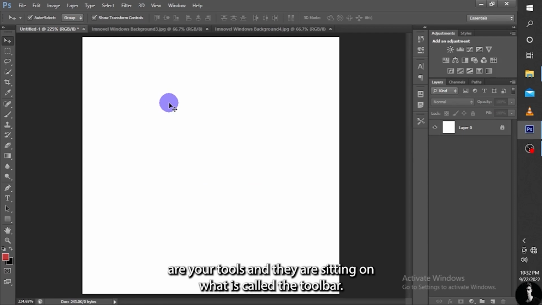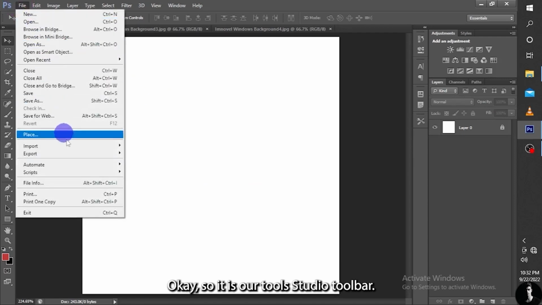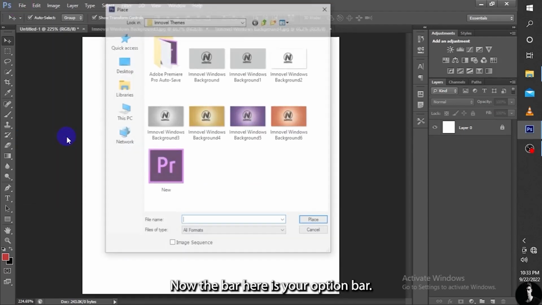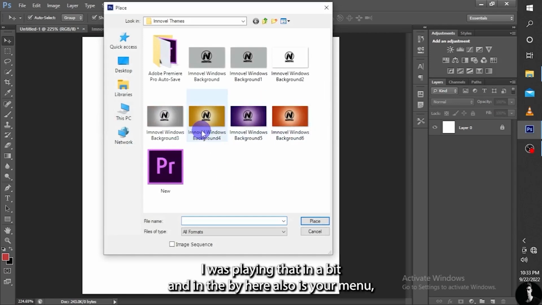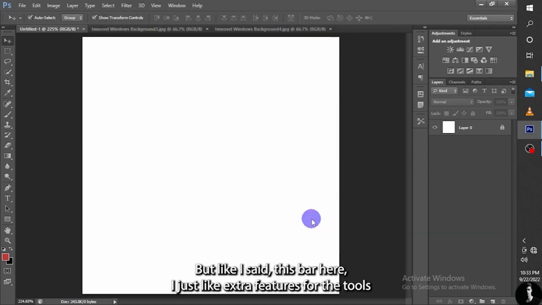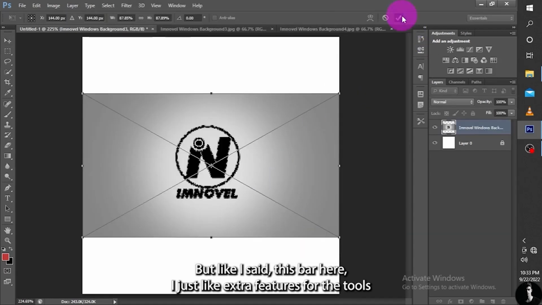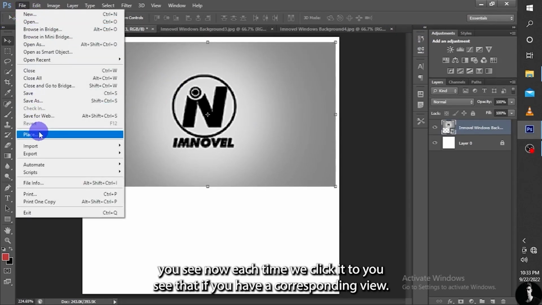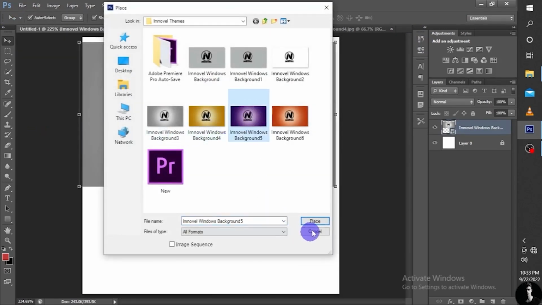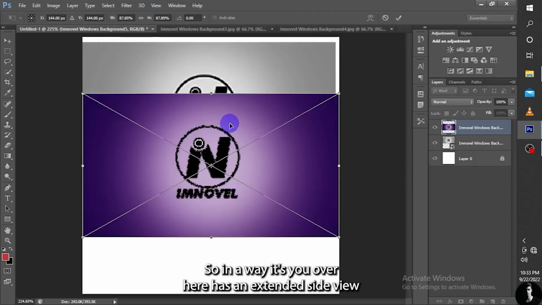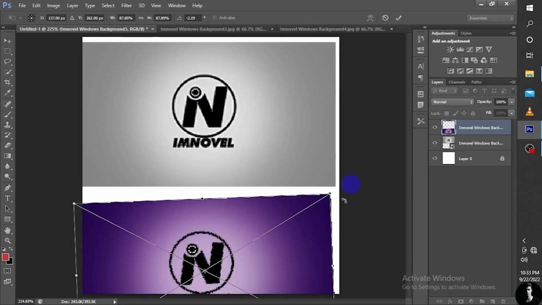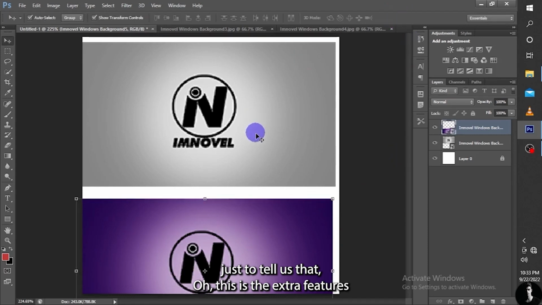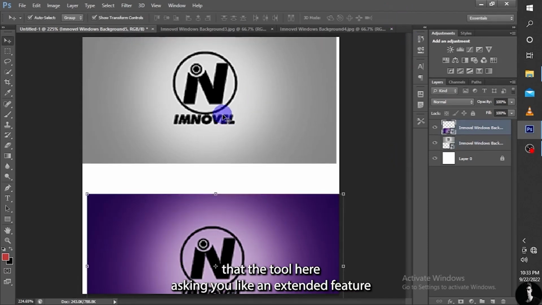How do we do that? To do that is simply easy. Just come to this side and then hit place. Then another window will open. Then click the file you want to open and then come to place. Now there we are, we have it right there. Now if you want to import another work, you can just come to place and import whatever you want, hit place, and then it comes. Then hit the check mark. Always remember, anytime you import something, don't forget to hit the check mark at the top.